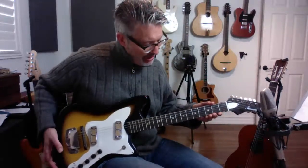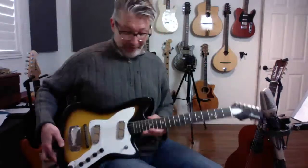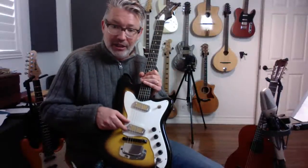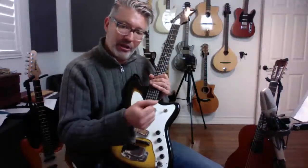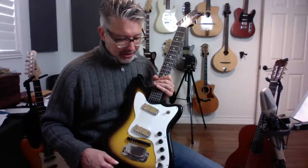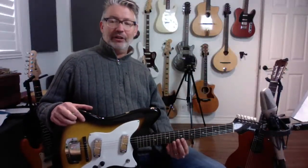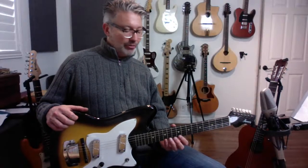But the great thing about this is it's actually a shorter scale and a smaller, narrower neck. It's a little hard for me to play, but if you've got small hands and you want to start playing electric and you want to buy a vintage guitar... They have a single pickup version, where the pickup's more like here, and the two pickup version, where obviously they're here and here. There was also an option you could get with a tremolo arm, and this one doesn't have that. But you can find the single pickup ones for under 500, and you can find these. I think I paid $375 for this maybe three or four years ago.